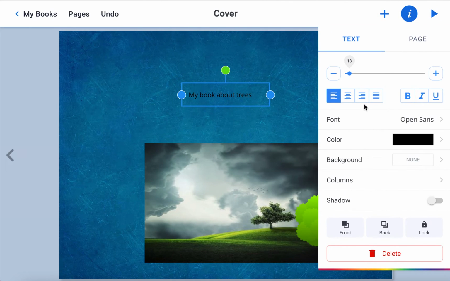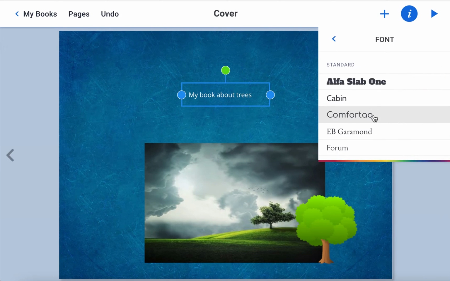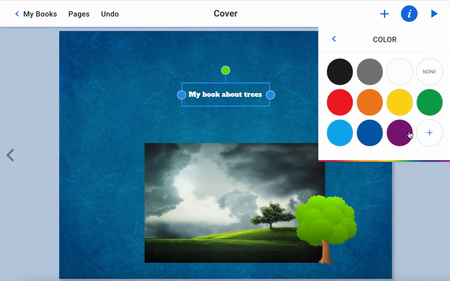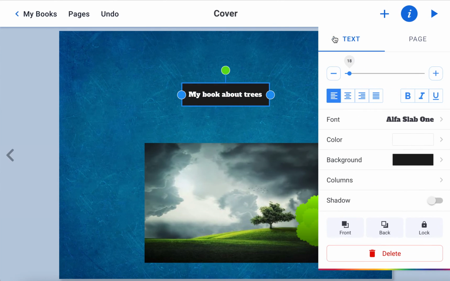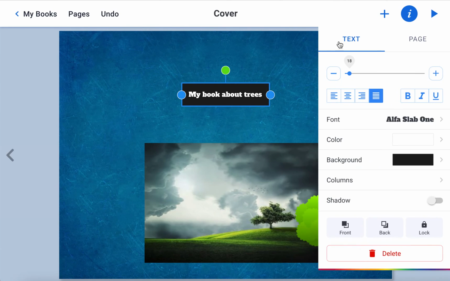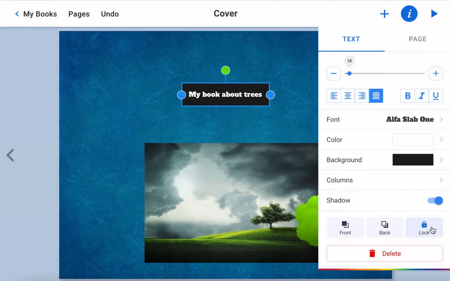And in here, now that we have written, we're able to change the color of our font, the style. Maybe we want to make it a little bit bigger so that we can see it. The background of our title. If we want to have columns or just one. If we want to have a shadow in the background of our title, and it selects where we want to place the title.